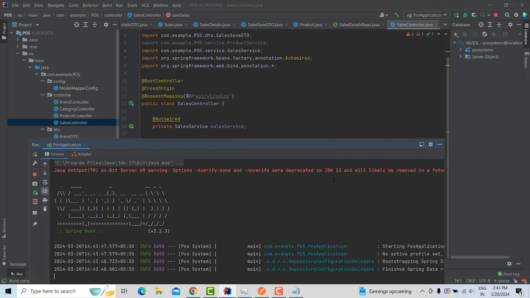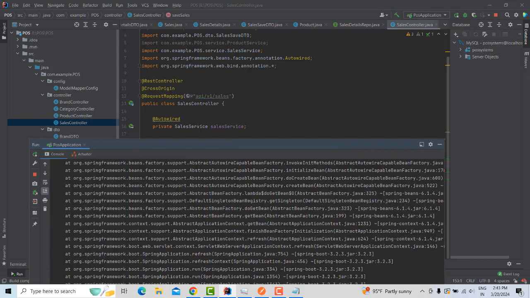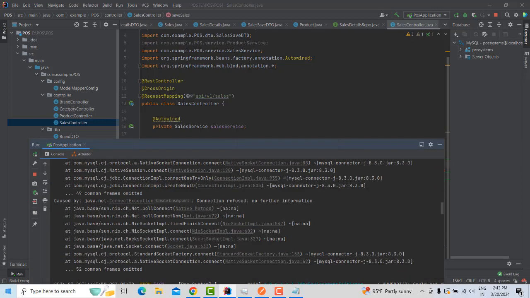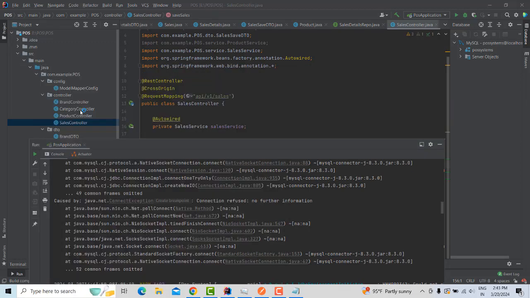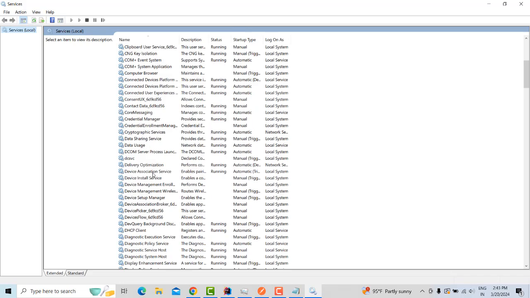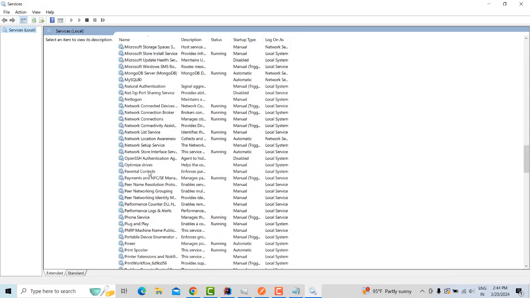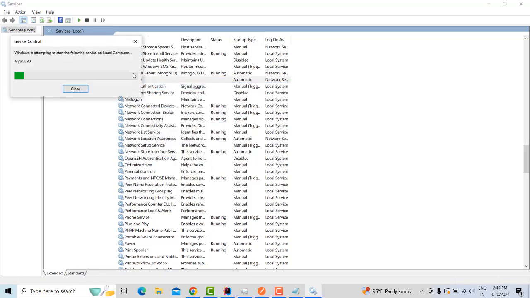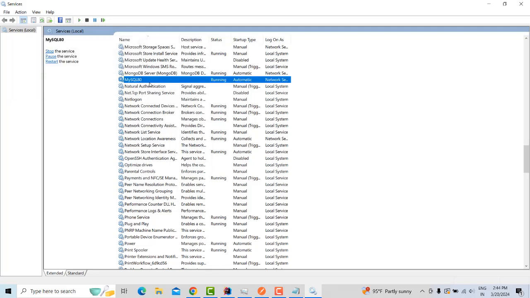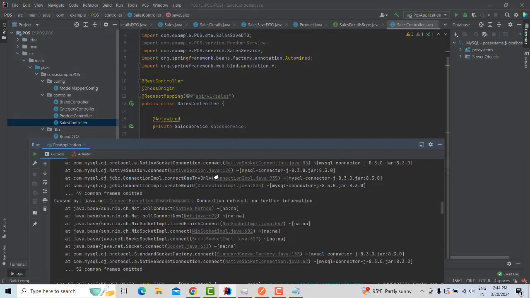If you run the code and check, we will be able to see if the data is coming. So here the problem is, I want to run the MySQL service. If you get any problem, first you have to check whether the MySQL server is working and the port is started or not. If you have connected all the databases via MySQL Workbench, you have to run this service, right? Now here you can see, if you have to run it again.